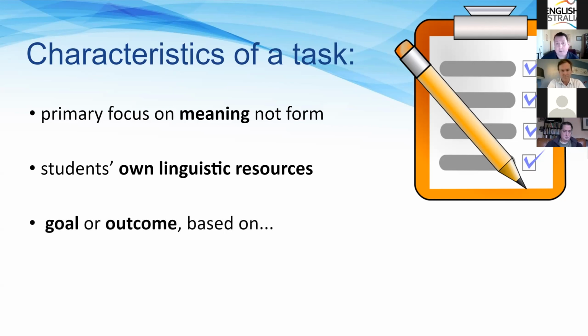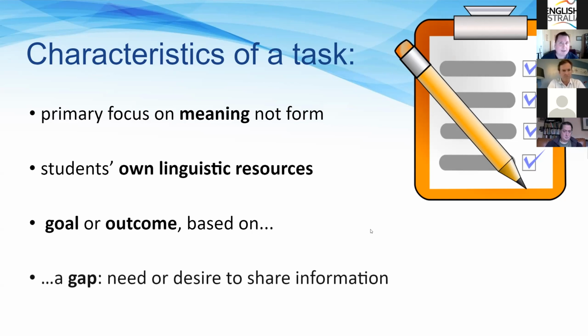And in doing so, there is some form of goal or outcome to be achieved. Something meaningful, like agreeing on 5 things, solving a problem, sharing, comparing experiences. And that's typically based upon a gap of some sort. There's a space between the interlocutors, and they're working to bridge this gap through communication.